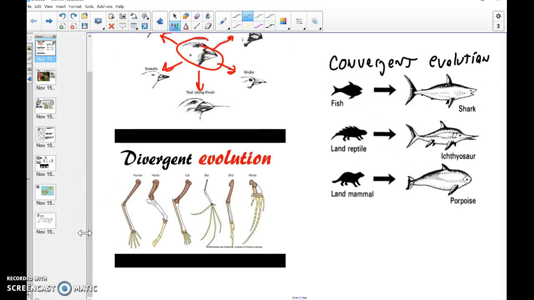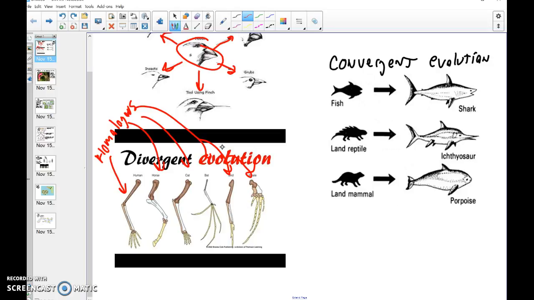But divergent evolution can also be seen in one of the basic tenets of evolutionary theory, which is the whole idea of homologous structures, which we talked about in our evidence video. But the homologous structures that you see here, the pieces of the arm in a human, a horse, a cat, a bat, the bird, and the whale, well, all of these arose from a primitive organism that changed in very diverse ways and became divergent around an original ancestor.